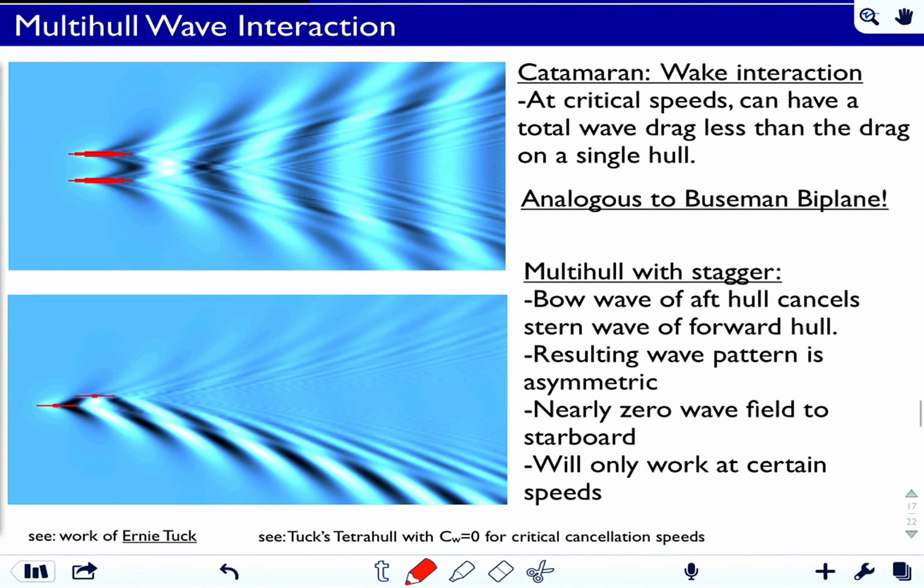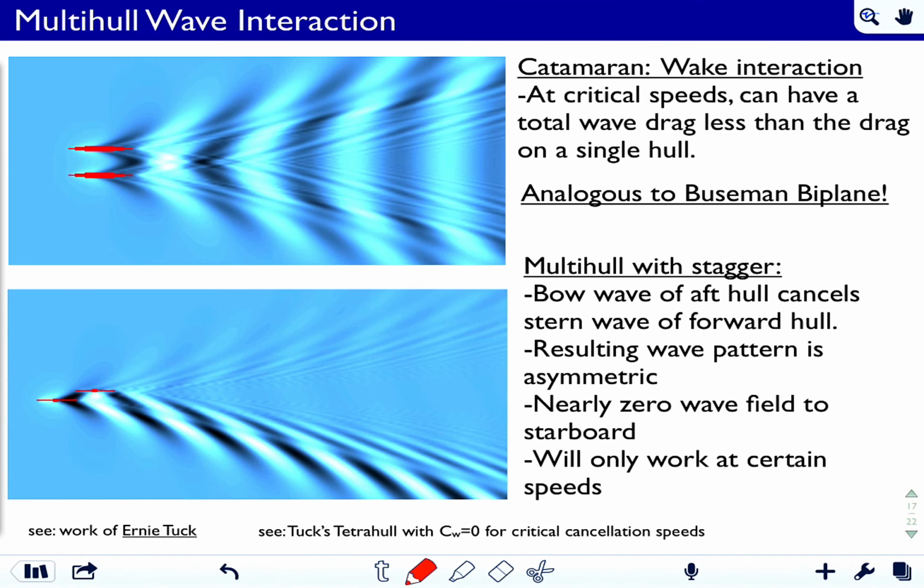This is just some examples of wave-wave interaction. This is from Tuck's work, which has been taken up by his colleagues in Australia. It's a free code. I'm blanking on the name at the moment, but if you go through his webpage that I have above, you can get to it. And you can see some very interesting images he did, and Zoukas and some of his colleagues. Here you have an interaction of two wave trains. Very beautiful. It's like a Schlieren photograph.